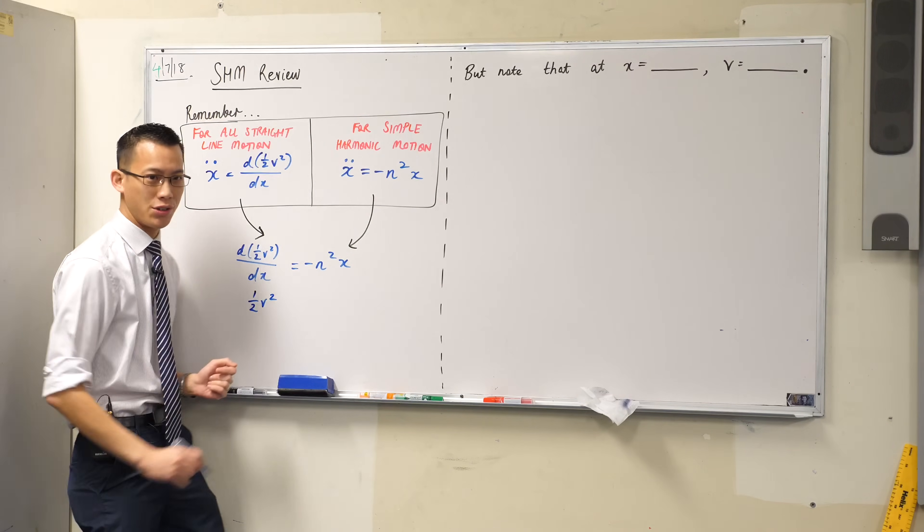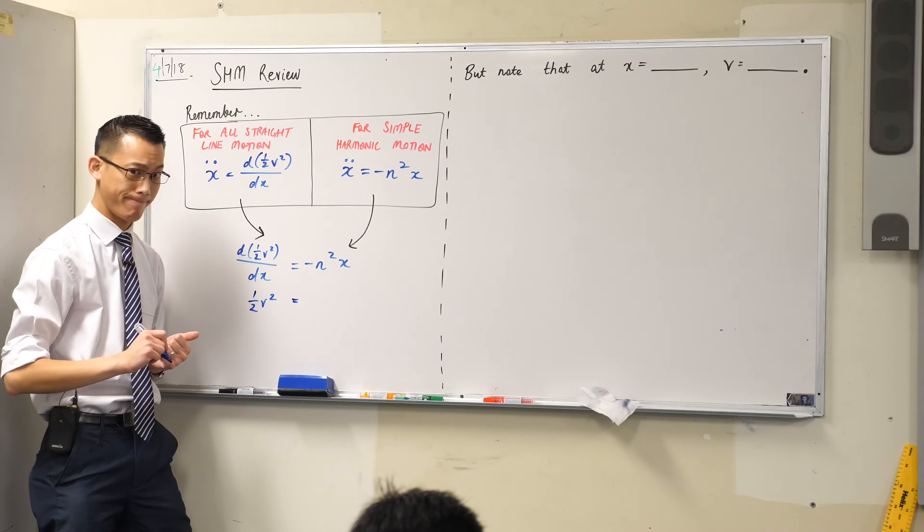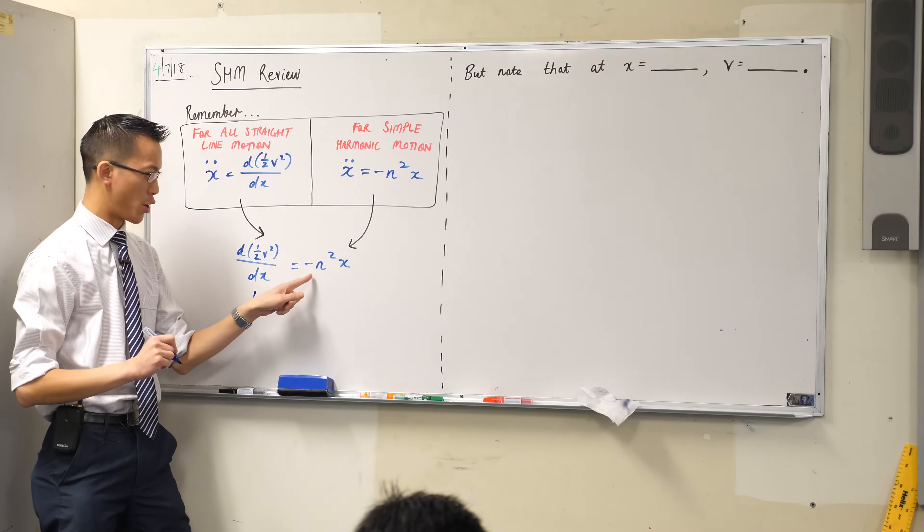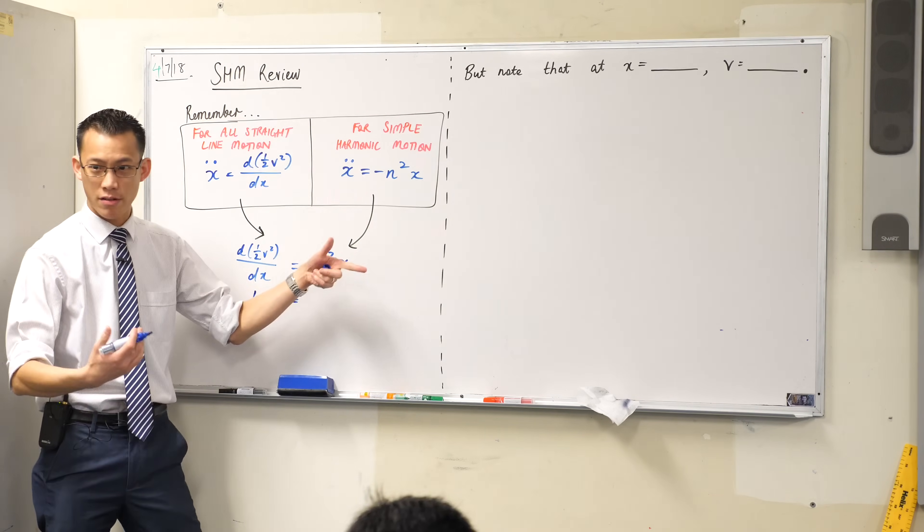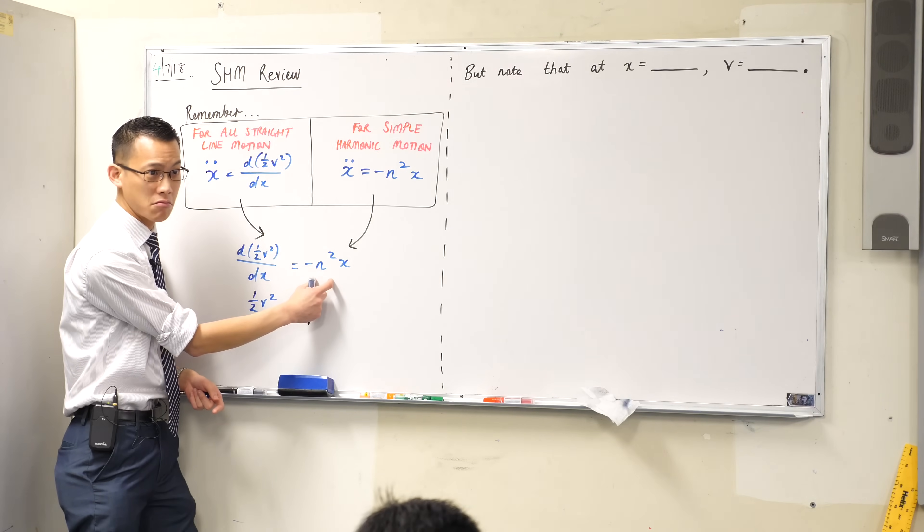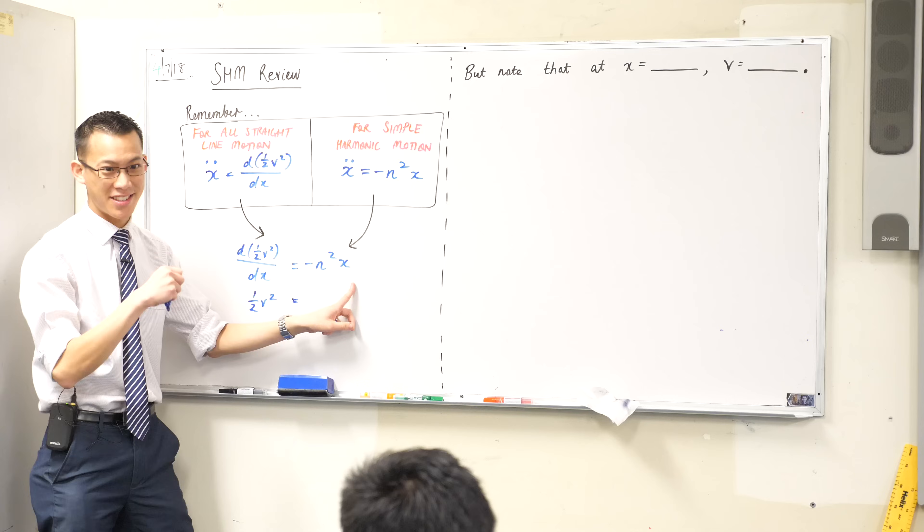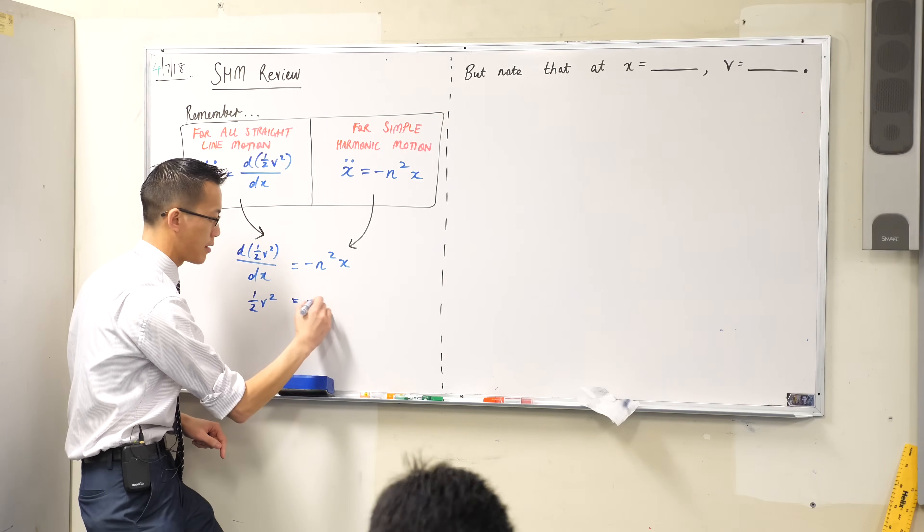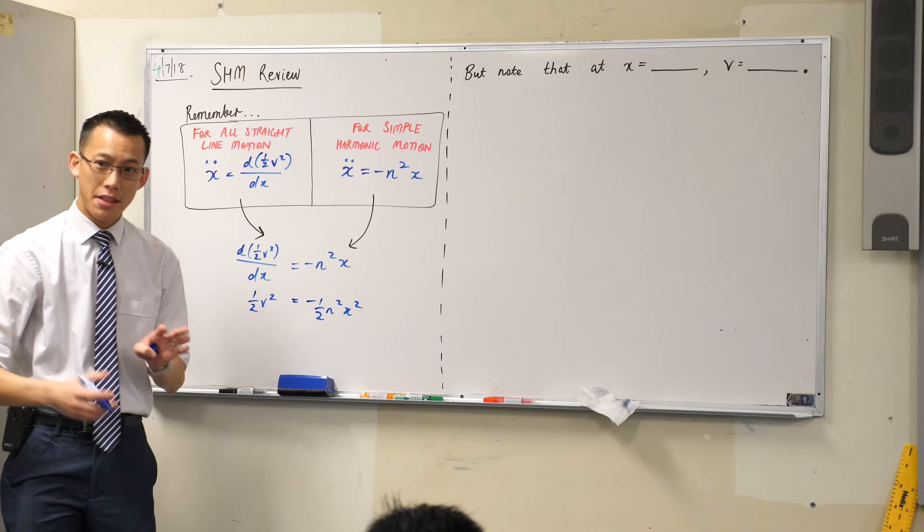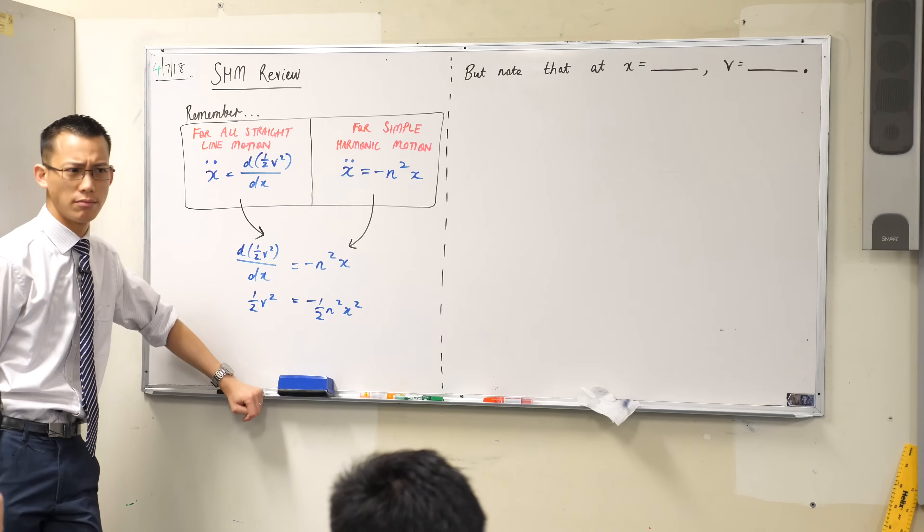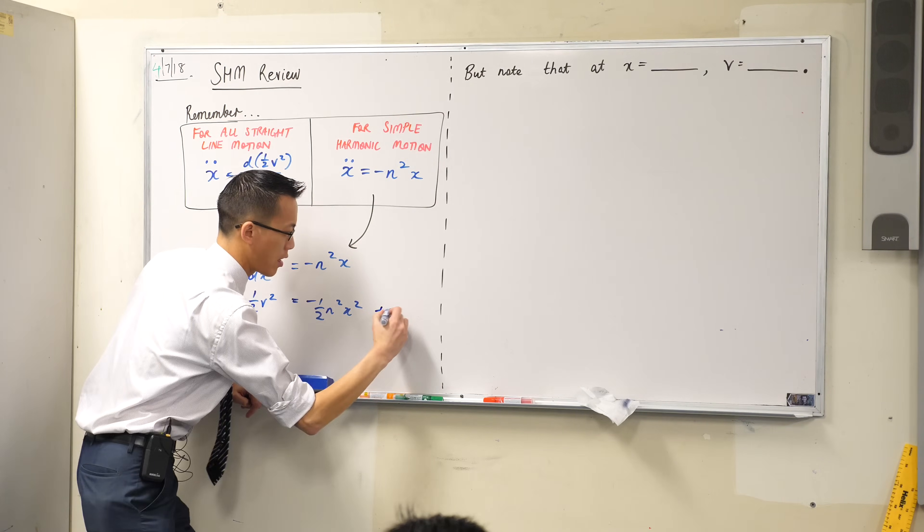So if you integrate the left-hand side, you should get back to wherever you came from. When you integrate the right-hand side with respect to x, what do you get? Have a think. So this minus negative n squared is just a constant. It's just a number. This could be like minus 5x or minus 10x or something like that. So what happens to the constant at the front, the constant coefficient? Yeah, nothing happens to it. Just stays put. What about the x? We can integrate with respect to x. It's going to become, yeah, x squared on 2. I'm going to write it as a half x squared, like so. But even though I haven't written it, good morning, this integration that I've done is, is it definite or indefinite? At this point, it's indefinite. I have no boundaries or anything like that, which means I need to include a constant. So I'll chuck that guy over there.